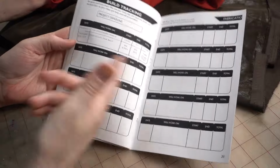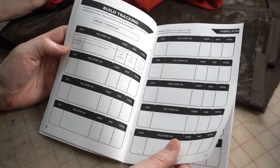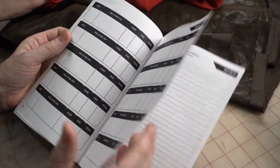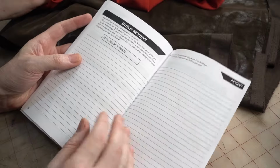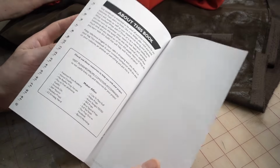And then we're back to this part here where you track your progress, how much work you put in, what you worked on. This is stuff that you'll be really happy to have years from now when you're revisiting this project. And there's also a spot in here to review the entire build once you're done with it. Stuff you learned, things you want to do again, things you don't want to do again. But also you can write down things like you took it to the convention, what broke, what would you want to do differently.